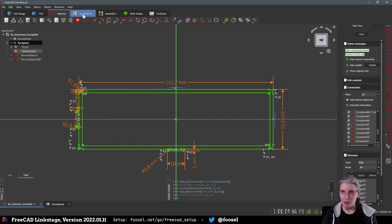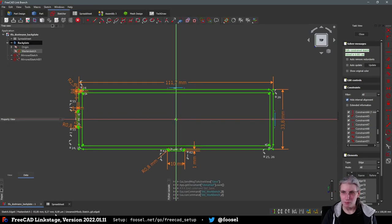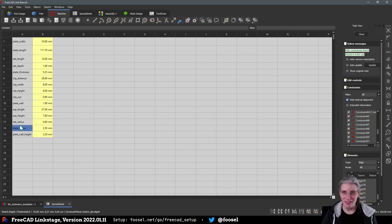Did I, by the way? Tab radius, clip out, clip height, clip... Ah, yeah, I did measure the height. Okay, I wasn't sure.